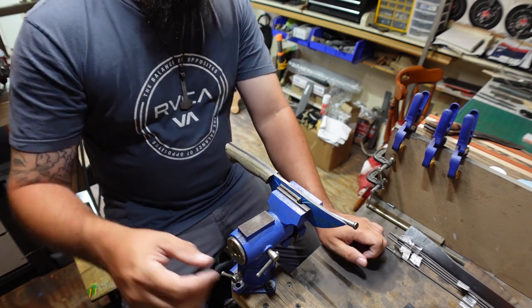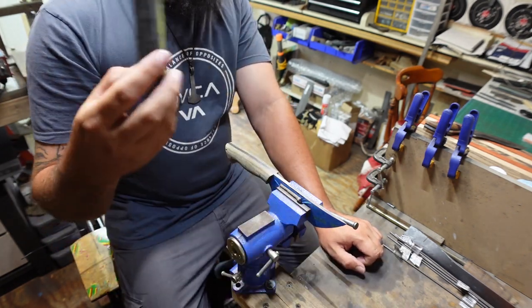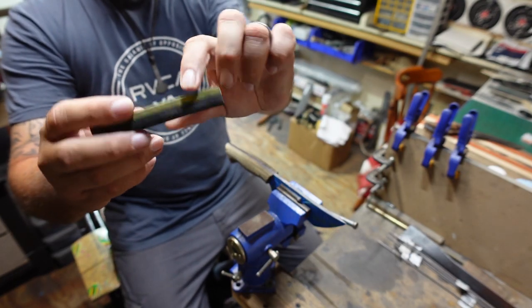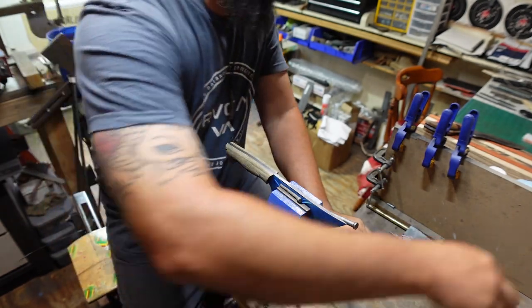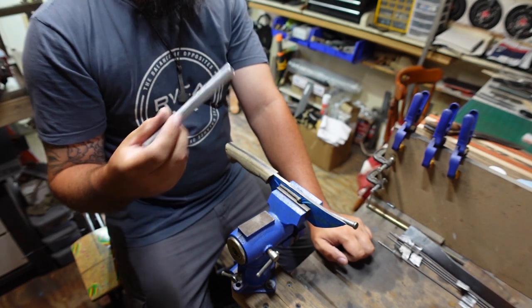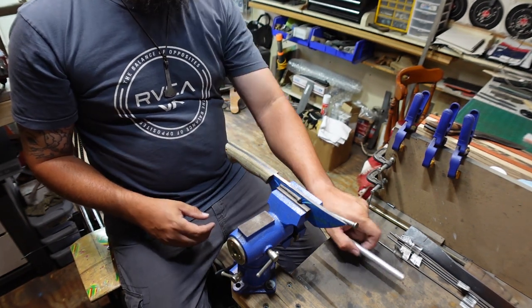I'm going to use a few different things. I've got a hard backer right here, I've got a soft backer right here, some soft foam on this side, hard foam on this side, plus I got a little steel tube that's going to help whenever we got to get into the belly area.